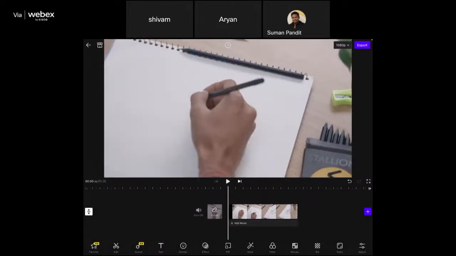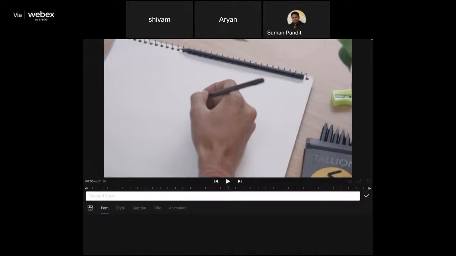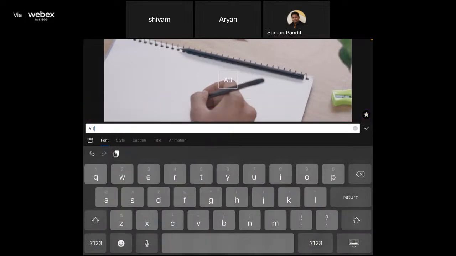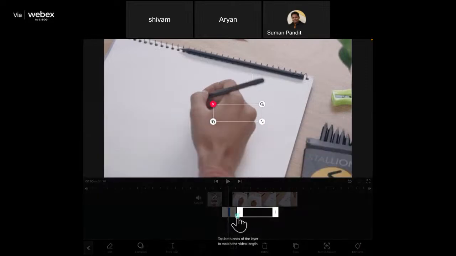Now we'll be able to see that this is there, right? Now, let's say we want to add some text. We'll add a text, whatever we want to say, ATL marathon, and we click right to over here. We want the text to be over here.